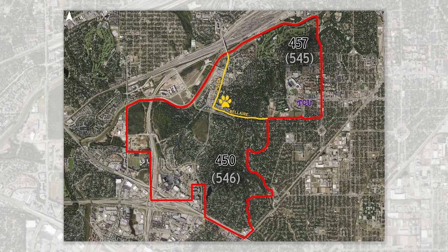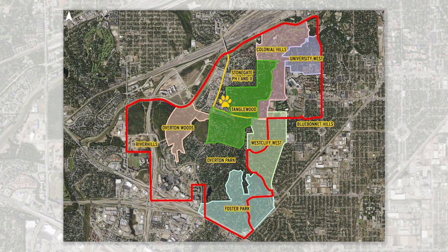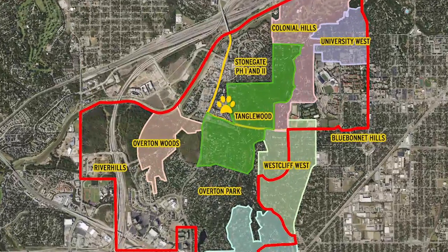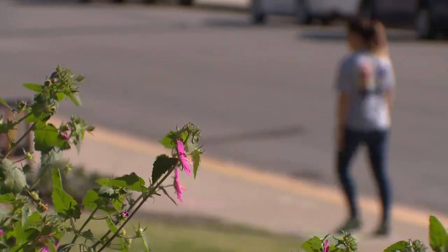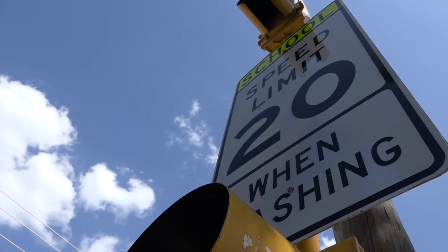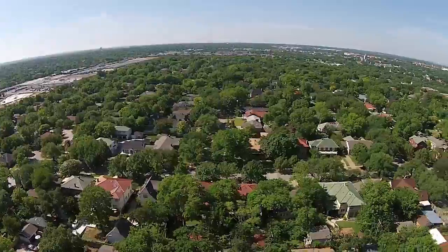Another matter to consider with the 2 attendance zone approach is maintaining neighborhood association integrity. Using neighborhood associations as the building blocks of the 2 new zones requires the boundary lines to cross major streets. If we use the streets as the boundaries, then the neighborhoods are split. And this is counter to the concept of walkable and rideable schools. It is also important to note a second school option will impact where current Tanglewood children go to school.